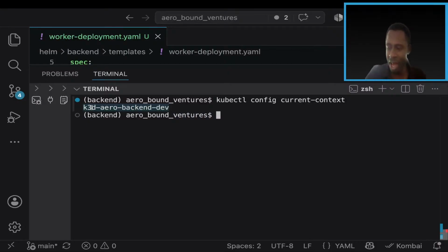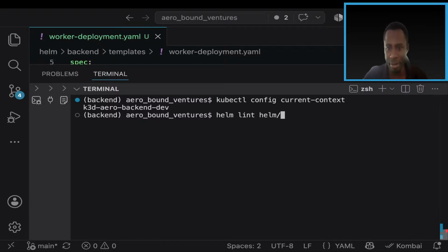Okay, after that, we can now verify that our Helm chart, this worker deployment.yaml, is accurate and working. It has no structural or format errors. To do that, we shall say helm lint. What do you want to lint?